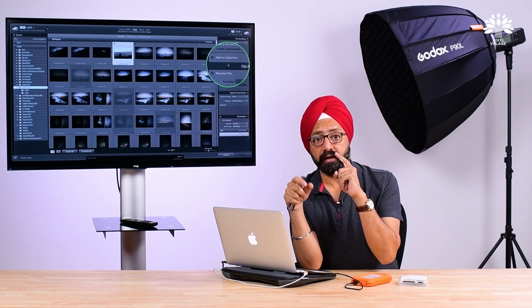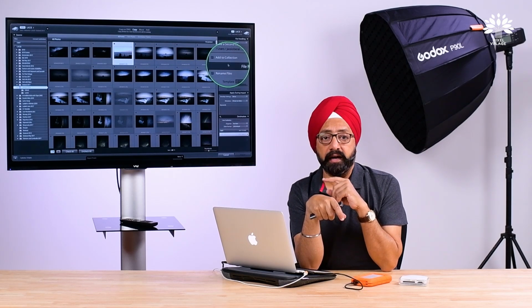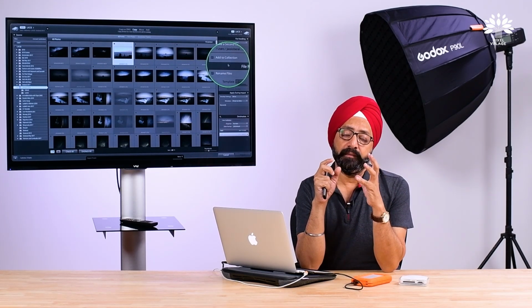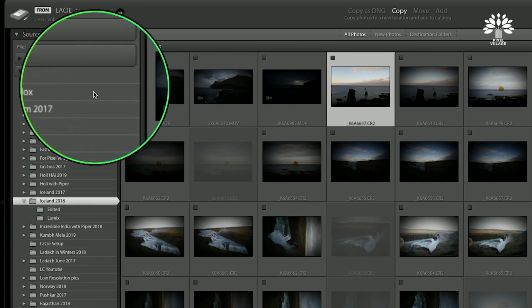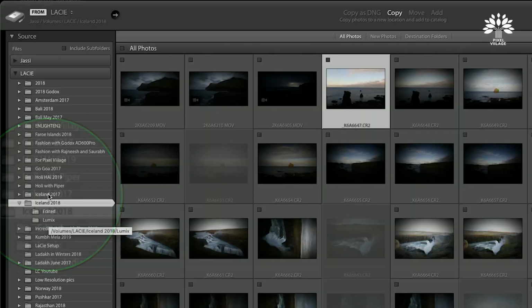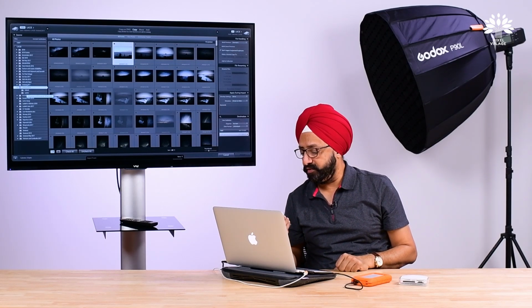So while importing those images, I can click on this option, add to collection, and give a name to that collection, which all the images will get added to, and that collection folder will appear somewhere on this side after the import. Right now it is not showing because it's asking for the source, so it will appear on this side of the panel, and I can quickly access that collection and start working on the images. So this is one good option which is available.